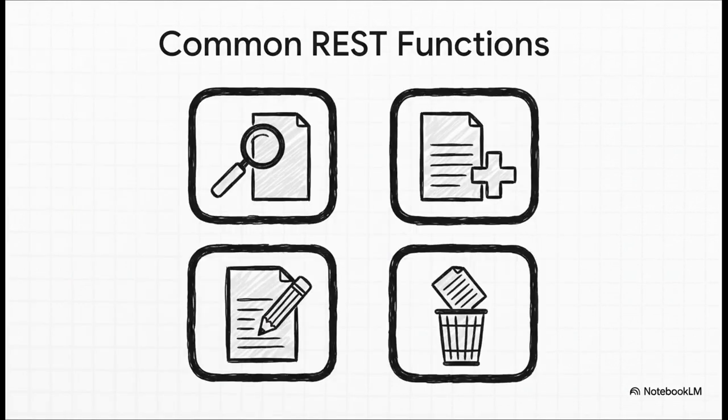So, how do we actually talk to the server? Well, we use a standard set of commands, or HTTP methods, that act like verbs. You use get when you want to read some data. You use post to create something new. You'd use put or patch to update something that's already there. And delete? Well, that one's pretty obvious. These simple actions are the building blocks for almost everything we do online.